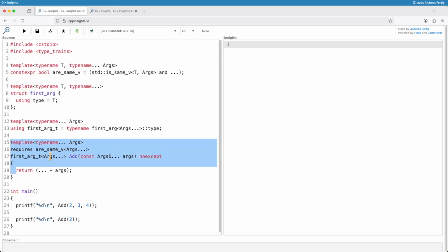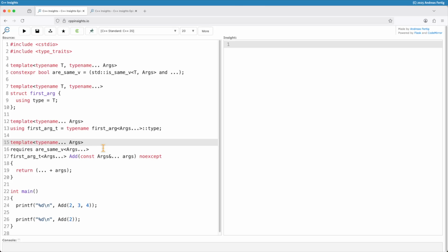Now this here is the implementation of add. As you can see, it's a standard variadic function template. The function name is add, and here we have the variadic arguments. I take them all by const reference because I'm not intending to forward them or do anything special here. Internally, I'm using C++17's fold expression to sum up everything and get away with all the recursion doing the job. You can see I squeezed in some C++20 code as well. Here we have a requires clause, and the requires clause ensures that all arguments in this parameter pack args are of the same type.